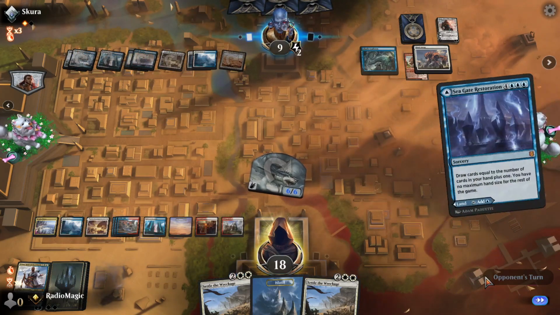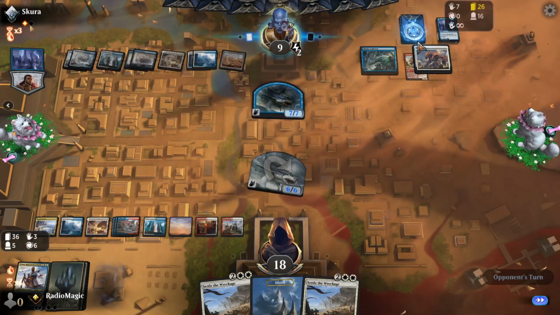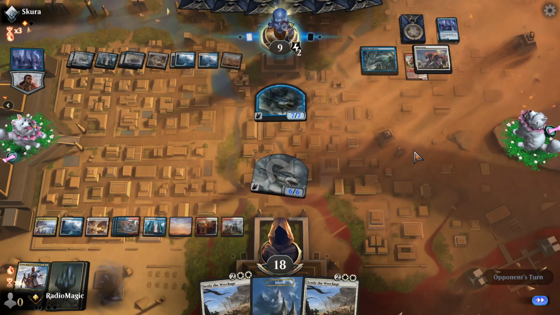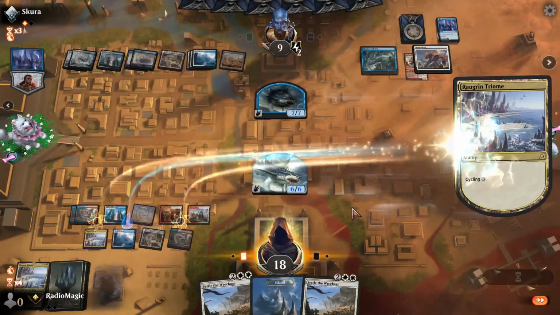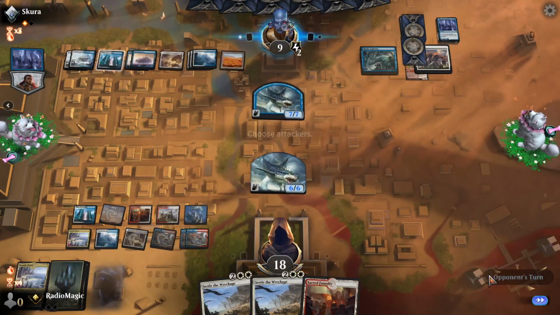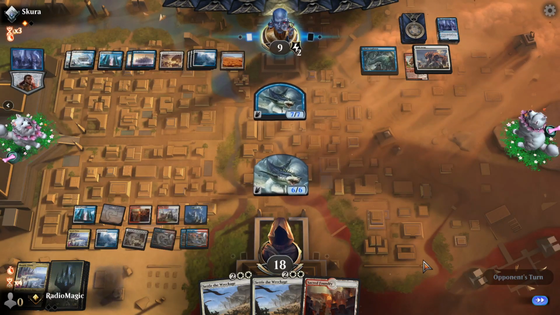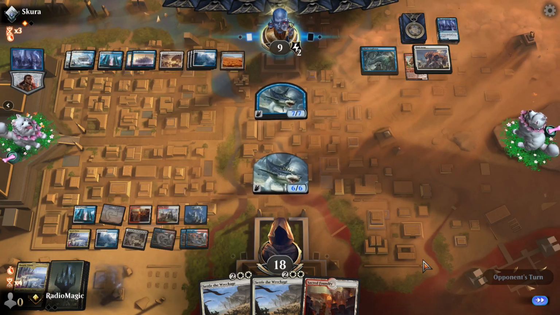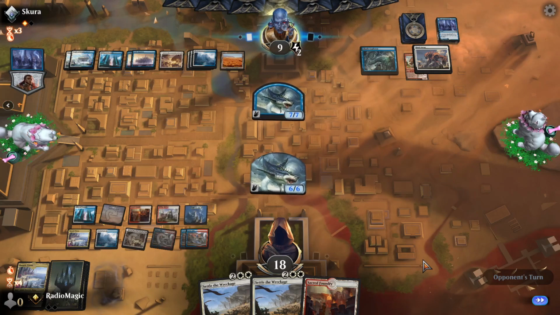Oh, yeah. That's going to put the nail in the coffin. So we'll cycle to see what we find, but I'm not liking our situation. Yep, land. So I think we're hitting garbage time now.